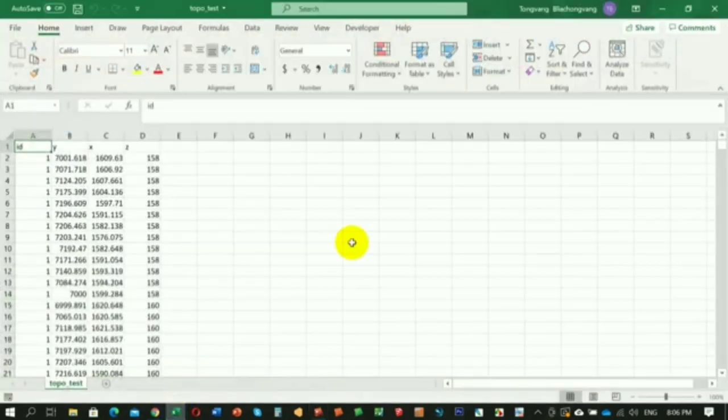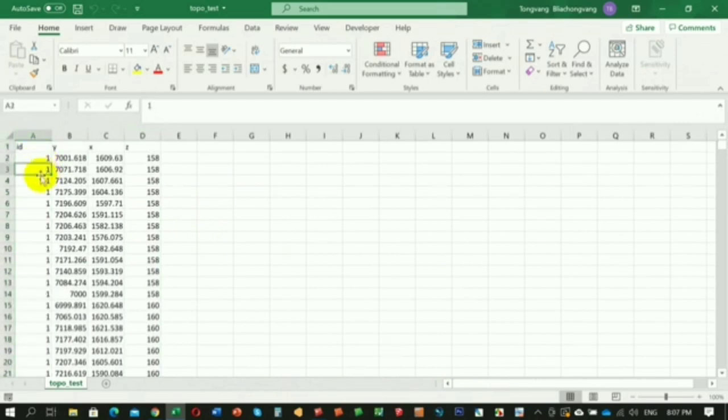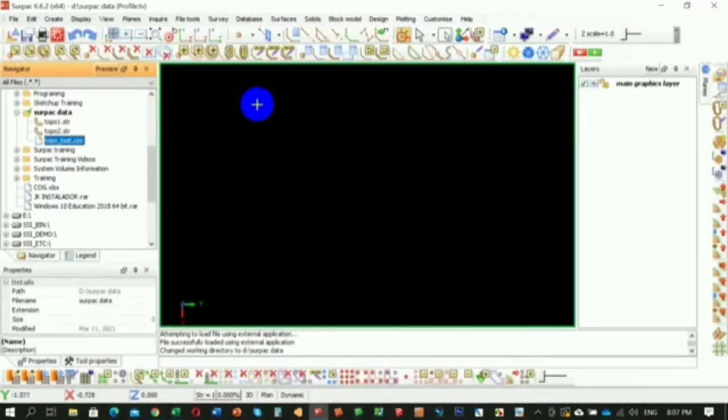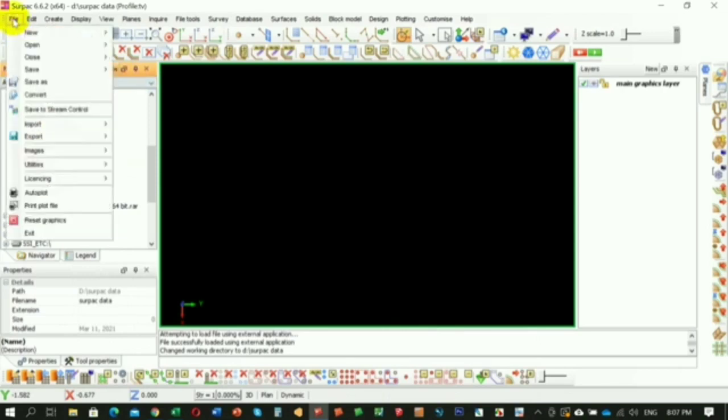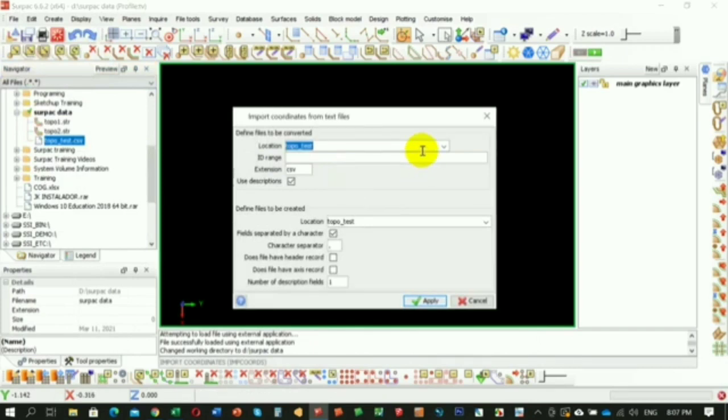Then this is our format of CSV file: ID, Y, X, Z. File, import from many files, string.